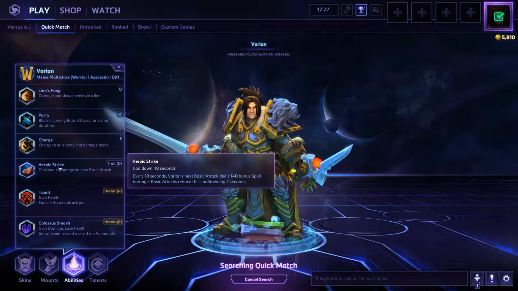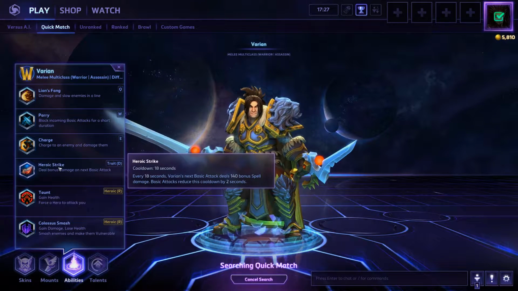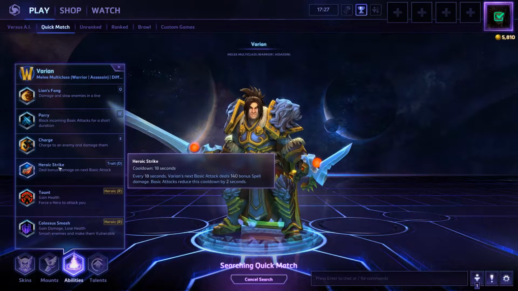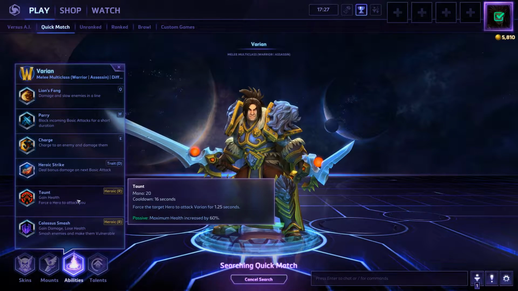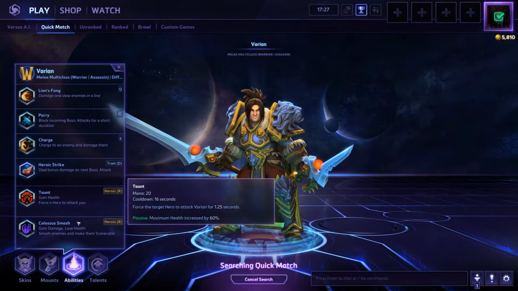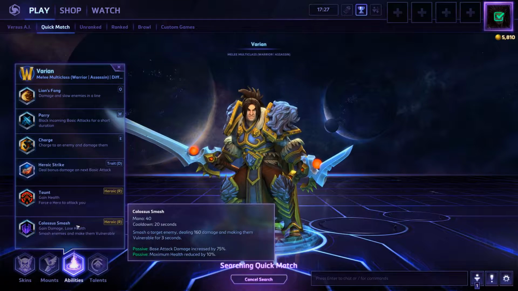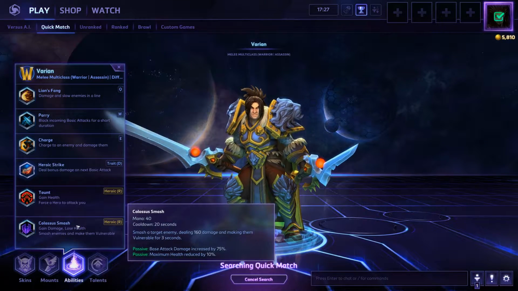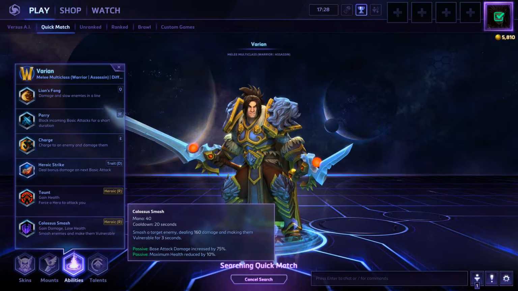Then we have his trait. Every 18 seconds, my basic damage deals 140 bonus spell damage. Basic attacks reduce the cooldown by 2 seconds. Then we have his special abilities. His heroic, even. So we got Taunt. Forces all enemies to attack me. And then we have Colossus Smash. Smashes a target enemy and deals 160 damage and makes them vulnerable for 3 seconds. So you whack them with that and then you hit all your abilities into them and they will be absolutely dead, which is really good.